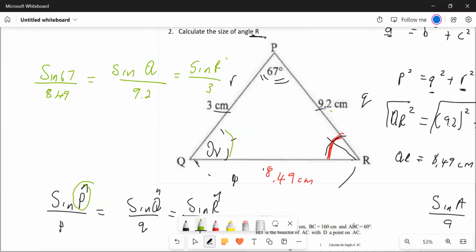The one that we are looking for, and the one that has more information, the one that has all the information. So you are going to take this one or this one. Let's call this one number 1, and this one number 2. Which one are you going to take? You are going to take number 1.